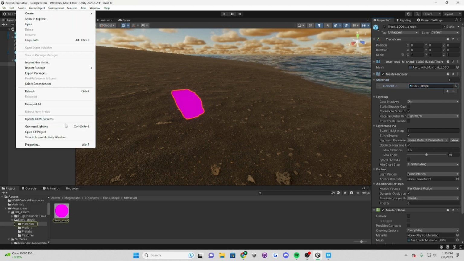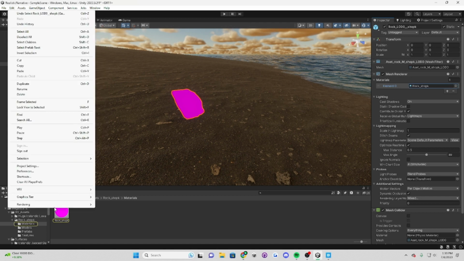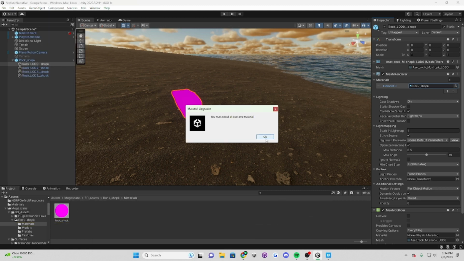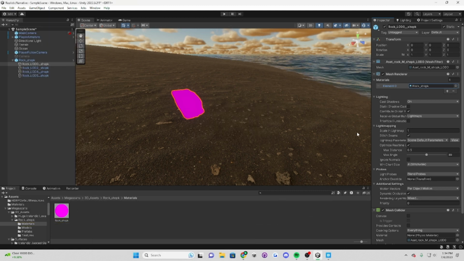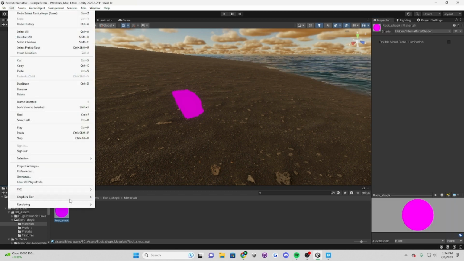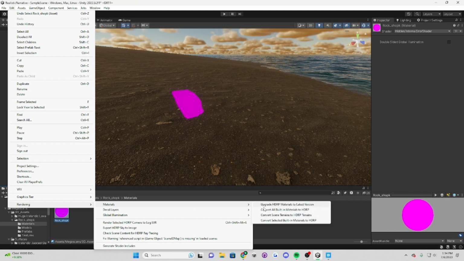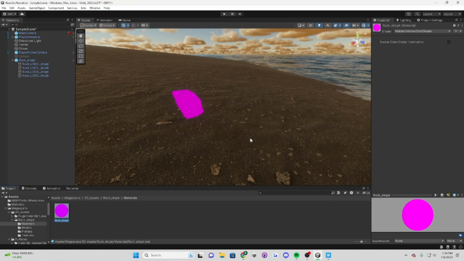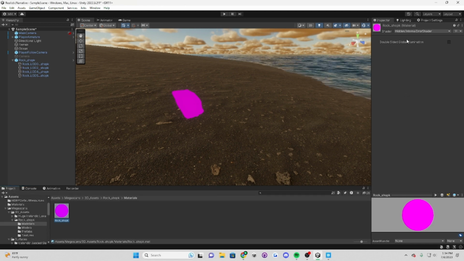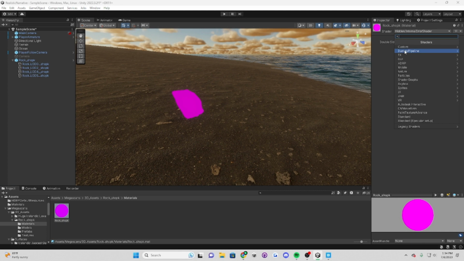Yeah, let's try it like this. Select the material, rendering, materials, pre-selected. Oh, did I not have it selected? Okay, that didn't work.